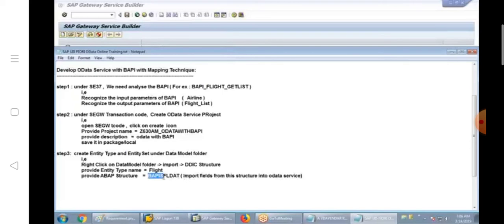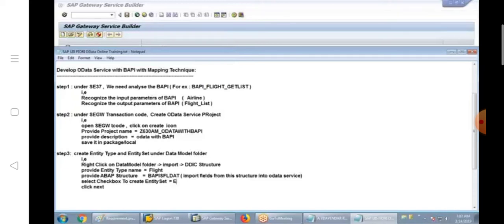Why are we using BAPISFLDAT? Because this is a structure which contains all the fields which are utilized inside the BAPI. The same fields I want to import into the OData service. So click next, and here you need to select the checkbox to create the entity set.